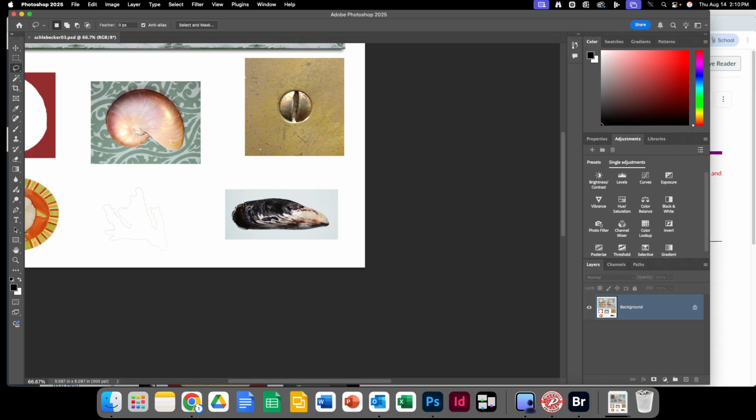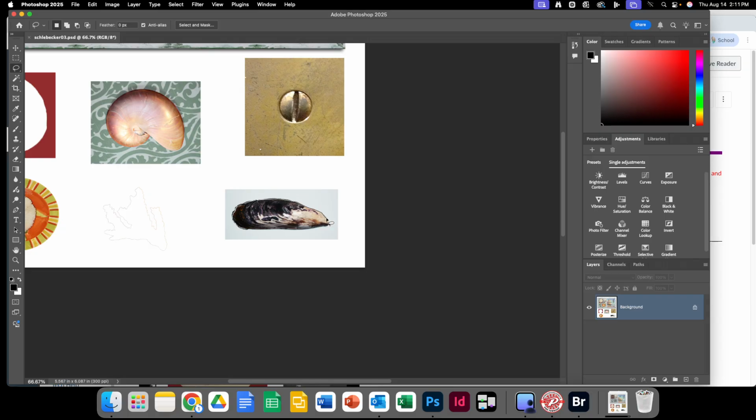Now what you're going to do is press and hold Alt on your keyboard, let go of the mouse button, and you have your polygon lasso tool. I'm not holding the mouse button right now at all. Then you can just click. You're clicking several areas to go around your mussel. So these are straight lines.